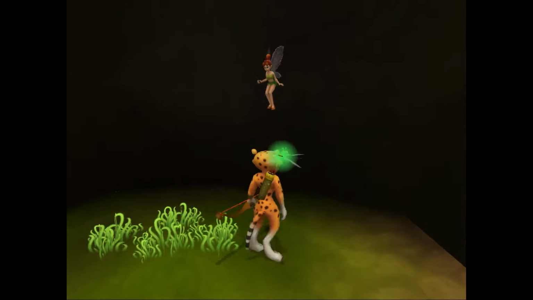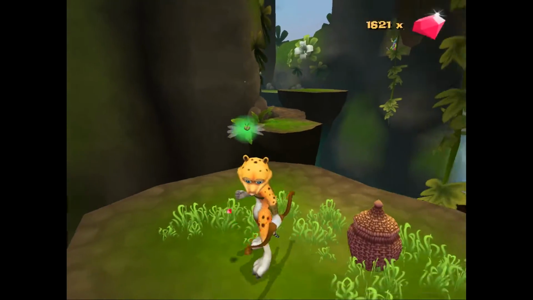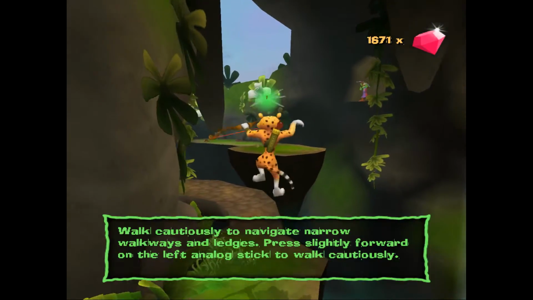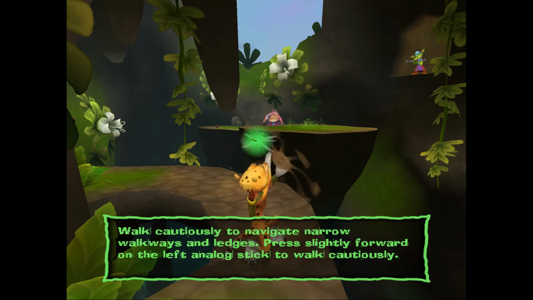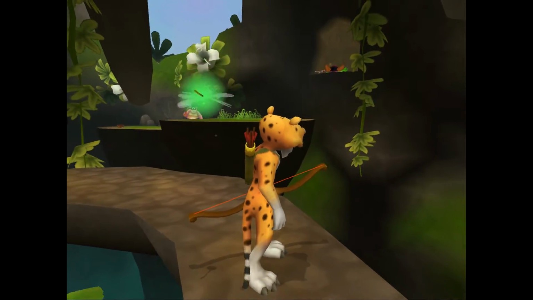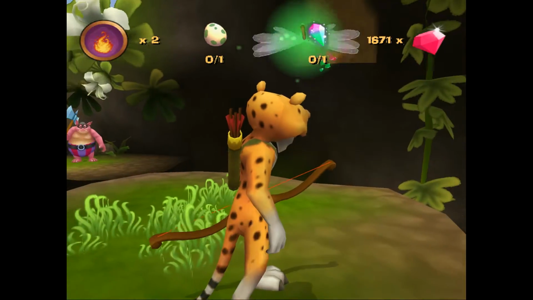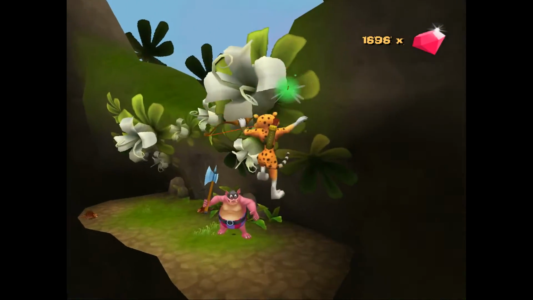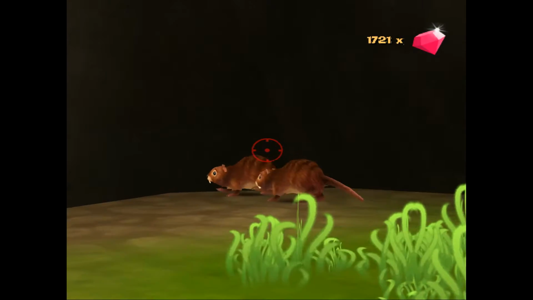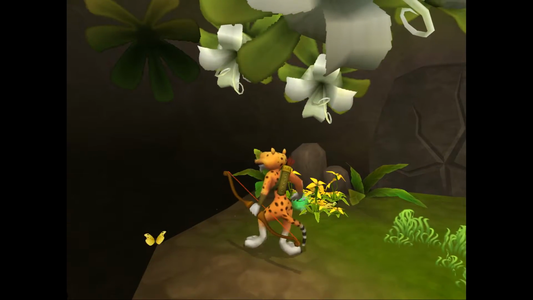This demo doesn't allow you to save at the same checkpoint multiple times for whatever reason. The fodder creatures have a different design to the final game. There isn't much different to the rest of the level.